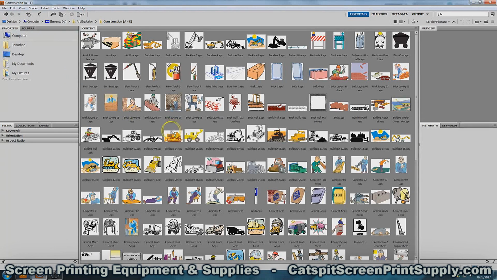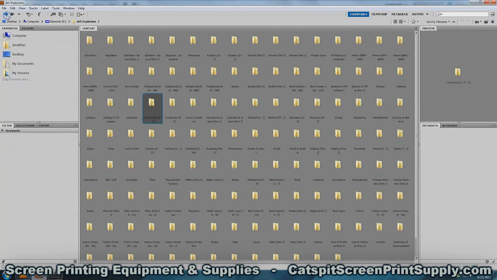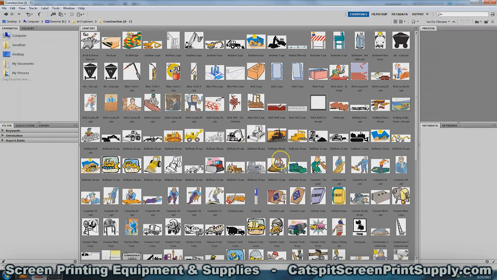I know I've shown you Adobe Bridge before, and in Adobe Illustrator you would go up to File and Browse in Bridge. And this is where you open your folders. You go into your artwork folders where you have your vector clip art, and then you can actually see stuff. So it's really easy to put together a one-color piece of artwork, or even a two-color, because we could just put it on two different layers. Okay, but for instance, construction might be easy for me to do.